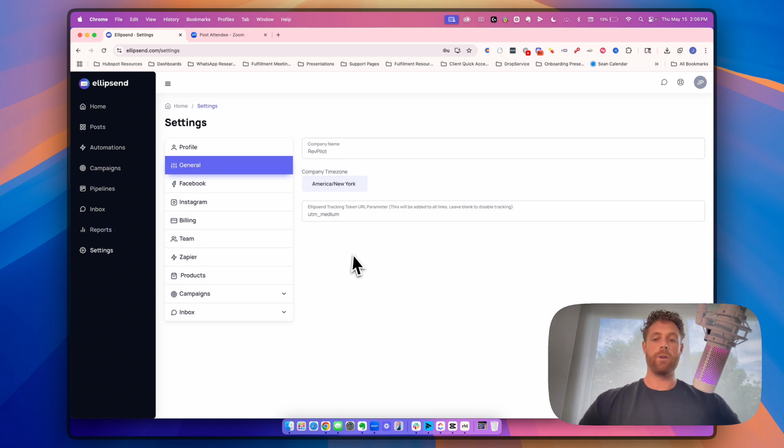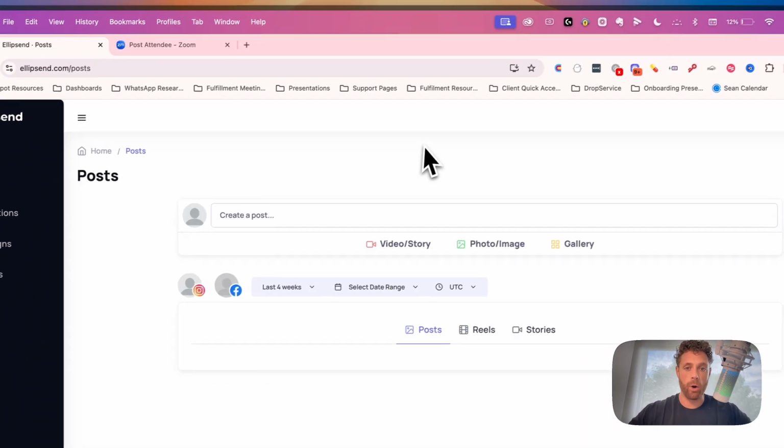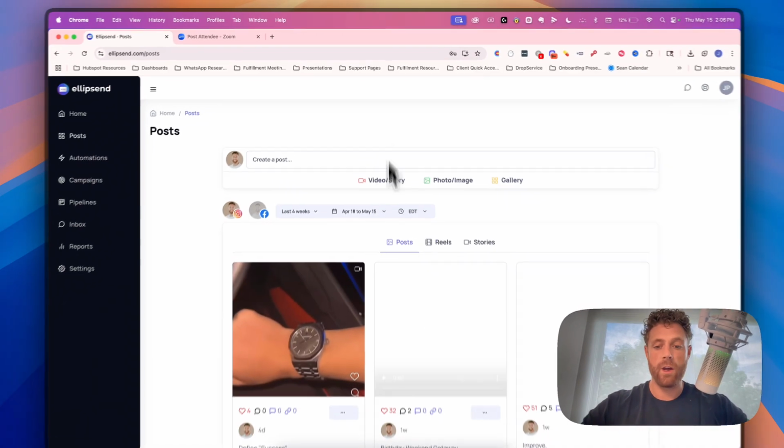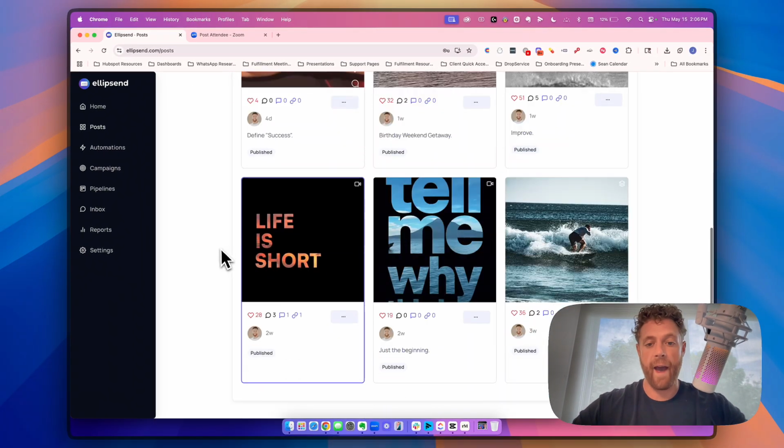Okay. Now, you don't have to do it this way, but if you work with Close.com, with HubSpot, with GoHighLevel, any of these other CRMs, you can actually have your closers in their CRM doing whatever they normally do, and all of this information actually pushing back to attribute your posts and revenue correctly based on whatever goal you have, right? So it is pretty incredible.